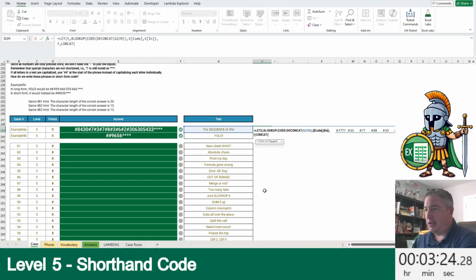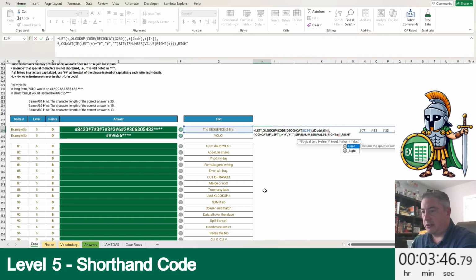Let's concatenate, and then let's say if the left character of T is hashtag, then start with a hashtag, otherwise blank. And then we want to know if it's a number, is number value right T. If it's a number, then return the right character. Otherwise, just return the character.